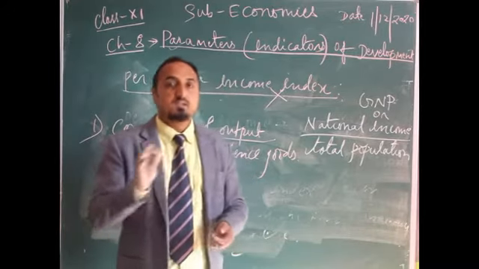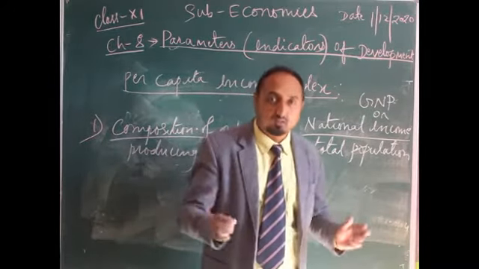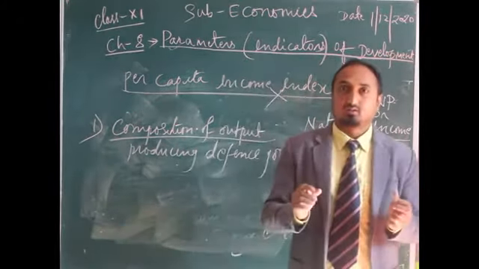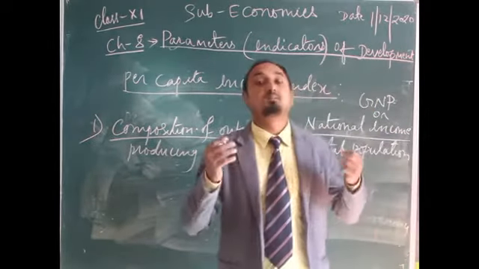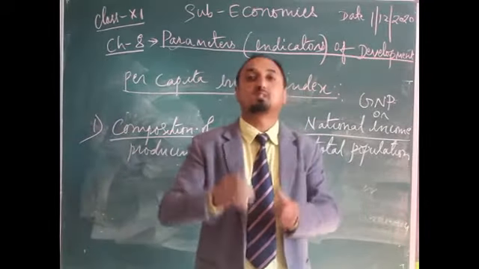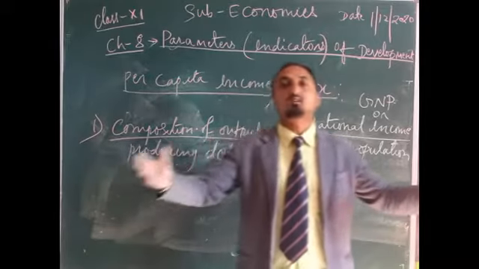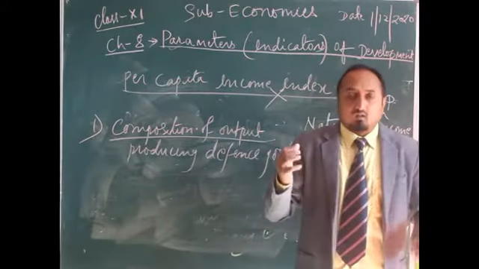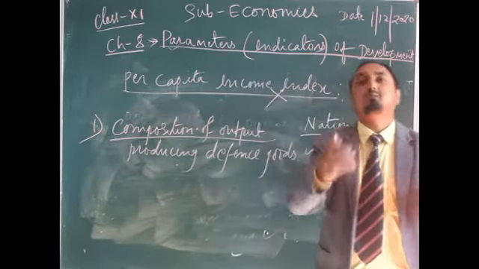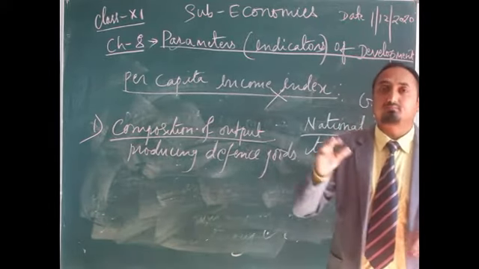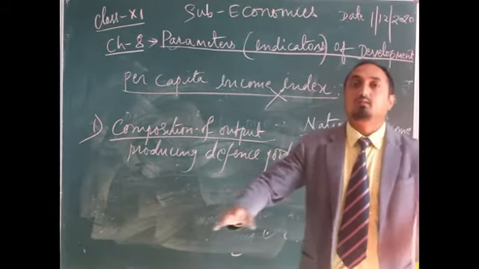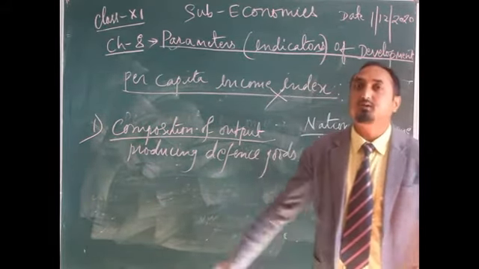Now the second thing: if the national income increases, but the increase in income goes only into the hands of the richer section. Suppose per capita income is increasing, and that increase only goes to the richer section. I will give you one example. Suppose the national income of our country is increasing, and only the income of industrialists, those running companies and factories, is increasing. Do you call it development? No. Development means we should include the grassroots level. The development, the progress, should take place from the grassroots level.